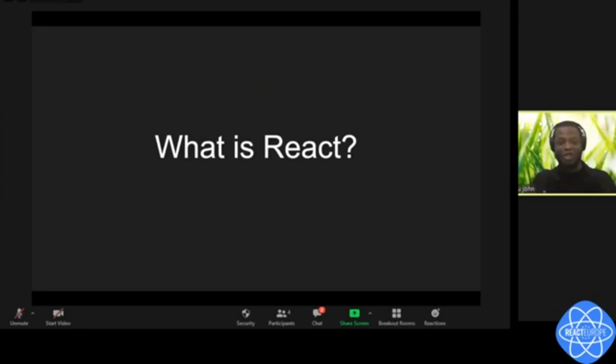So, what is React? I assume the majority of us watching this already know what React is. But for those new to React, React is simply a JavaScript library for building user interfaces. React takes a declarative approach to creating UI. So you can create simple components that are a function of state, local state and props, and compose these together to create even more complex UI.